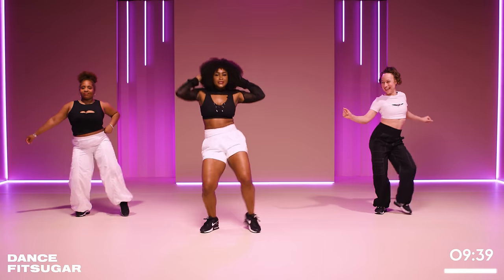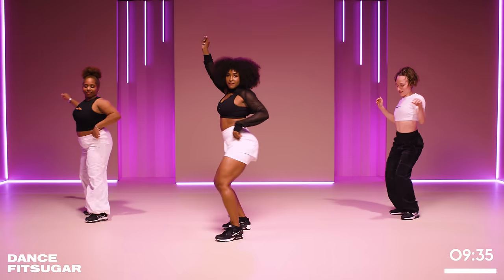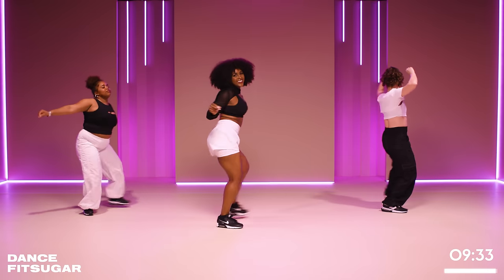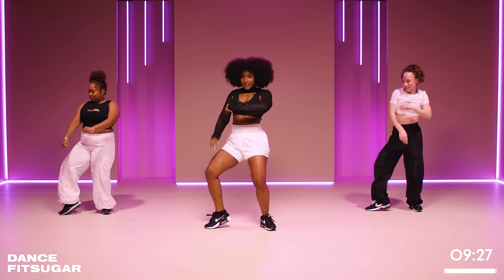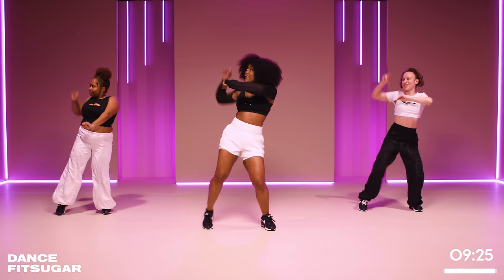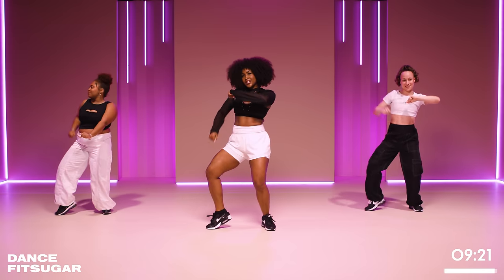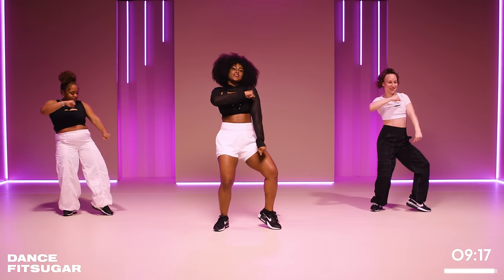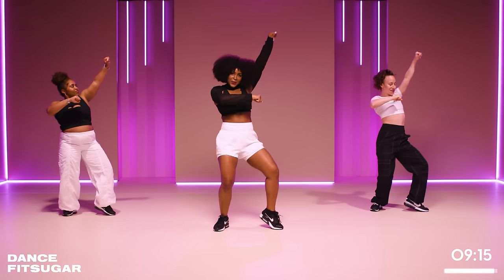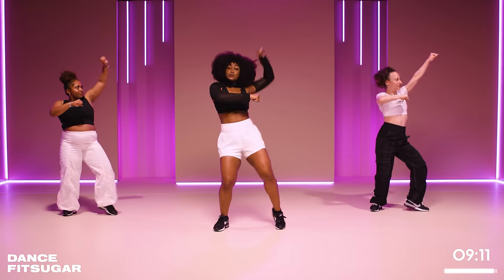Hey, you can do whatever you want with those arms, y'all. Circle it. Other way. Azanto. Down. Down. Up. Up. You're just punching down. That front hand is at your chest. Knees go out. Down. Down. Punch it. Up. Down. Down. Punch it. Now speed it up.